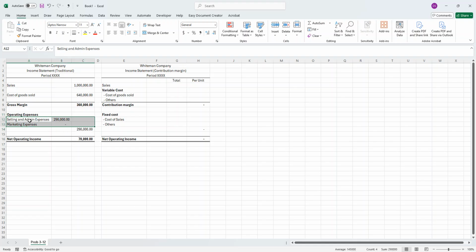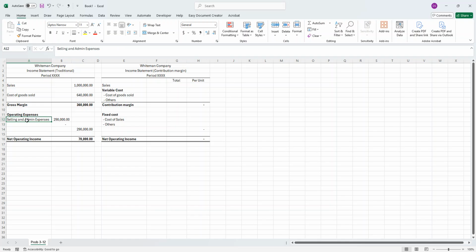Okay. So we put them into two major categories, selling and admin. We can forget about the admin because we group them together. Selling and admin expenses. So selling expenses are anything related to marketing. Admin expenses are any other expenses that you need to run the business. That includes any non-manufacturing expense, such as your rent for the place, office supplies, insurance for the office, and all the other expenses. You list them all together right here.